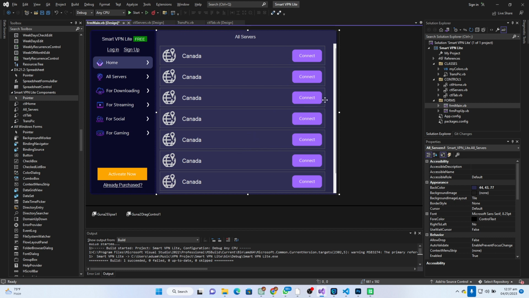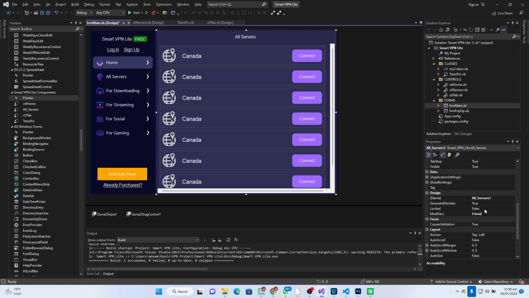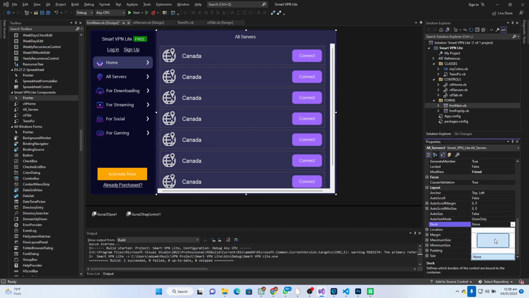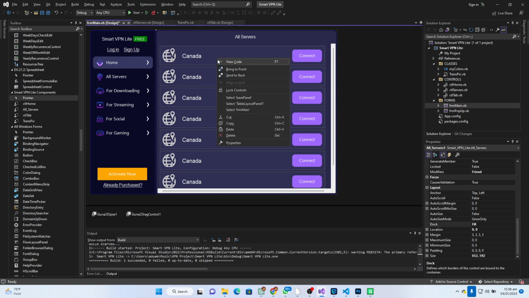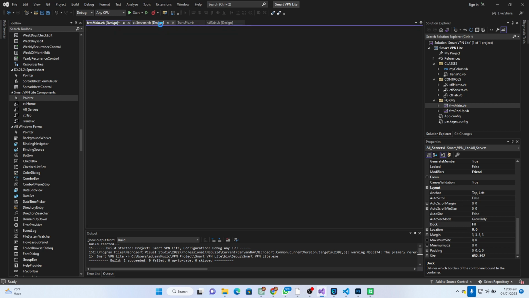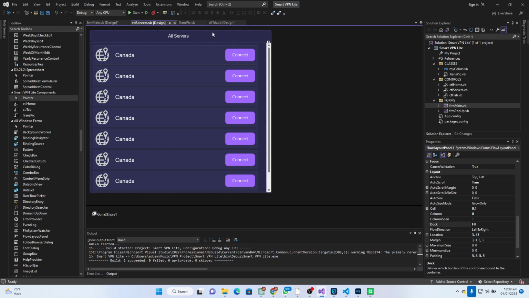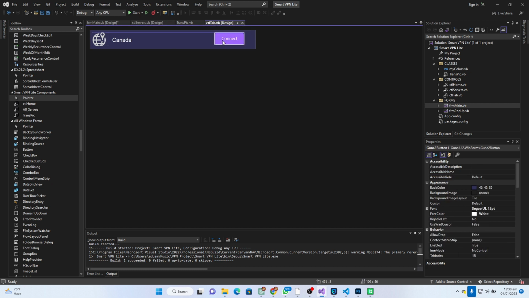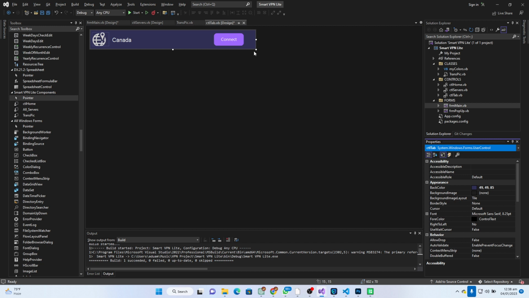Okay, so now with all servers, I mean with this service, that means we are good to go now, but we have to dock it, right? So if this should be the case, we just have to dock it to fill. And yeah, so we have them here. I mean, it's kind of cool. So let's first do a little bit of adjustment work in this. So I'm just gonna go to the transpic and just want to make sure. Yeah, just rebuild it.